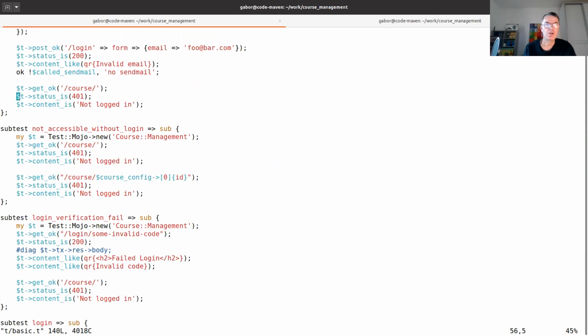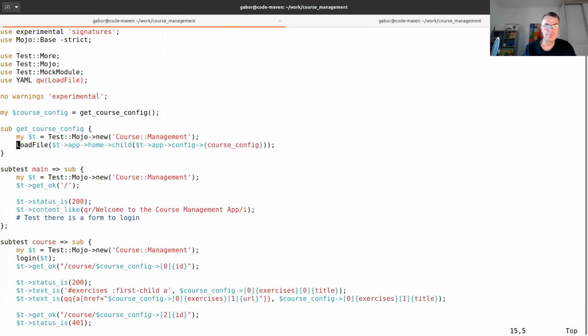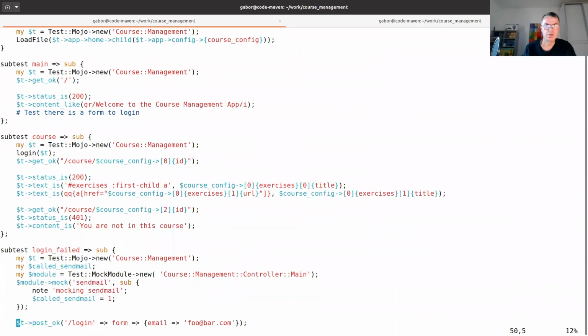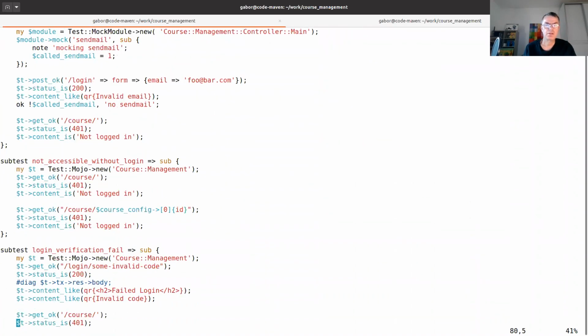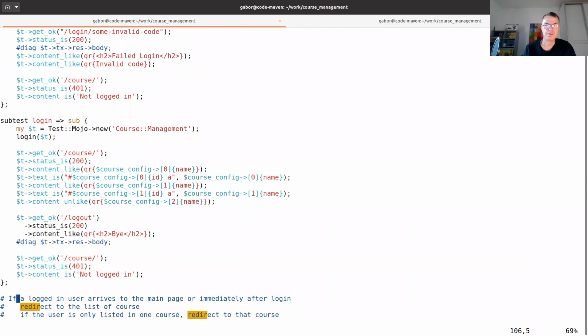So we actually go to the main page, course, login failed, login verification failed. This is the login subtest. So right there, we don't need this one.